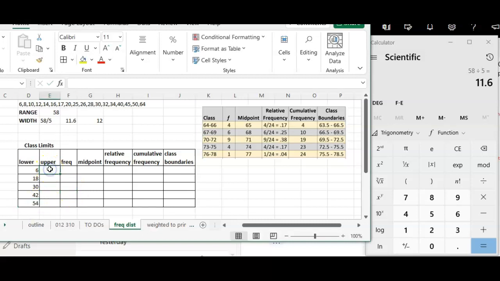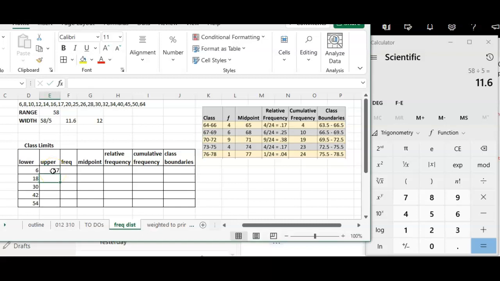And then our upper limits, on the first one, we'll just take the number that's one less than this because we're creating classes where we can put our data into. So the next class begins with 18, so this class has to end with 17.